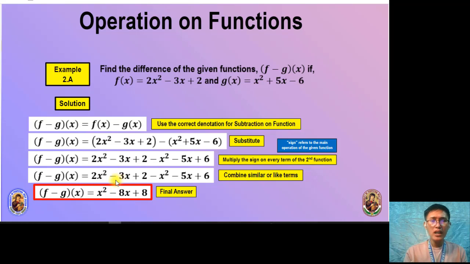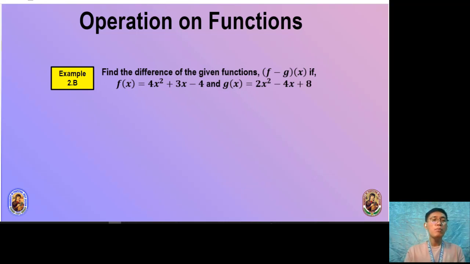Okay? Or if this part is confusing to you, you do the number line. So the starting point is negative 3. If you have the number line, the starting point is negative 3. Then it says here, subtract negative 5. So you have to move to the left of negative 3 five times. To the left of negative 3 five times, I will get here negative 8. Just follow the variable, negative 8x. Then 2 plus 6 is positive 8. That will be our final answer.